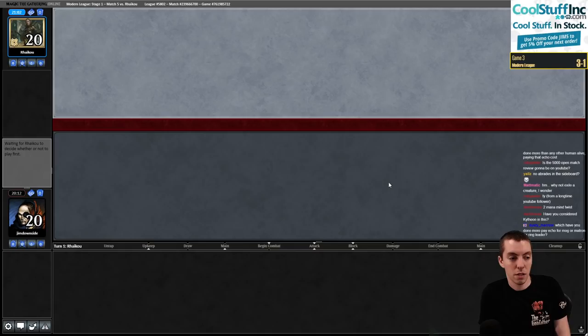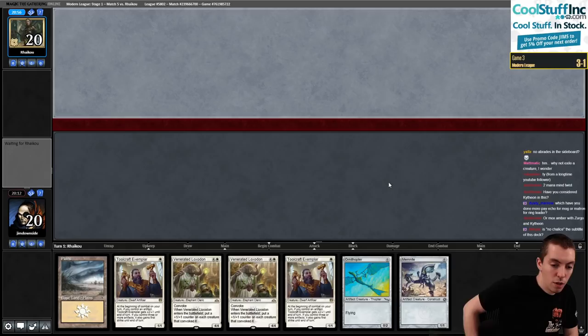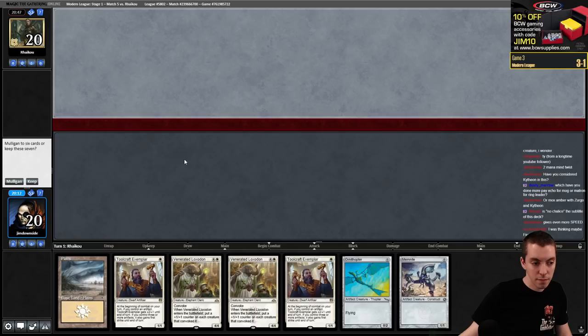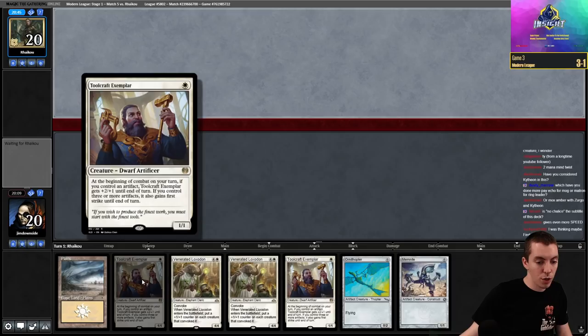Ooh, boy. Oh, this hand. This hand does stuff. This hand does stuff. Mox Amber never works. All right, keeping. Punt ball, get to six. If they have Chalice here, they'll strand one Toolcraft. We have double Venerated Loxodon here. This hand's really good. Versus Tower, sure.